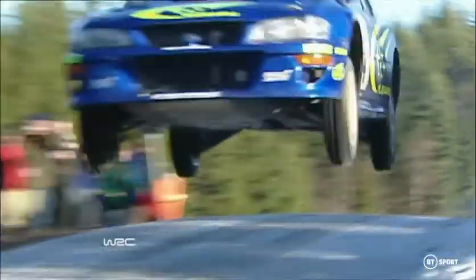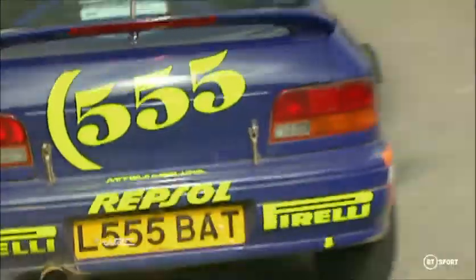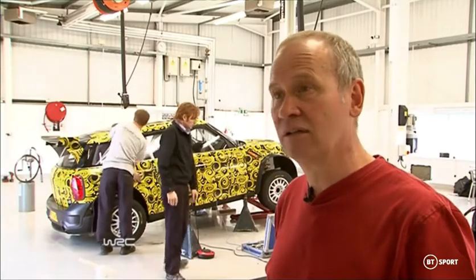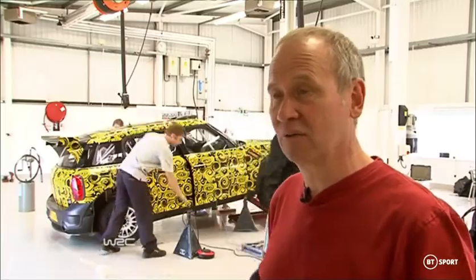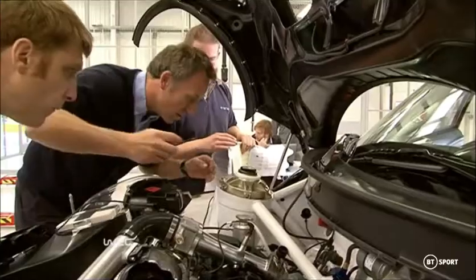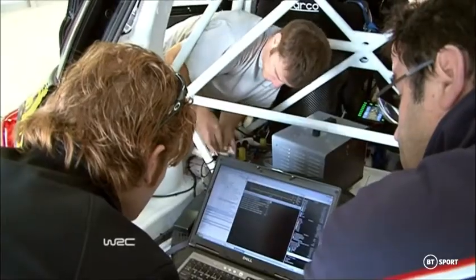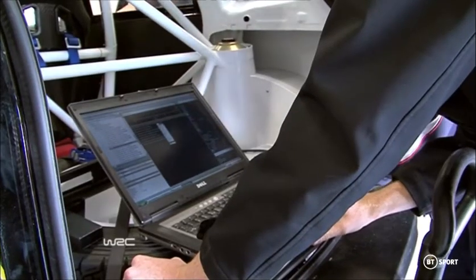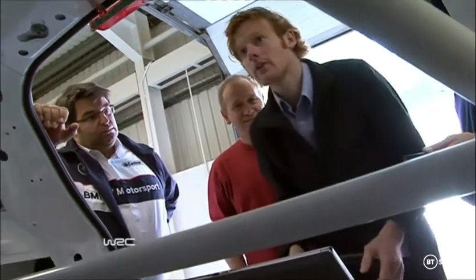The hard bit with a rally car is every rally is so completely different. We've got to be sure the car works in snow and ice and mud and gravel and dry tarmac and wet tarmac and rough and smooth. So the process of testing a rally car takes longer than it does for a race car. We have to be patient and make sure that the car works everywhere. So this is a very important stage. This is where we check 95% of all the hard work over the last 9 months or so.